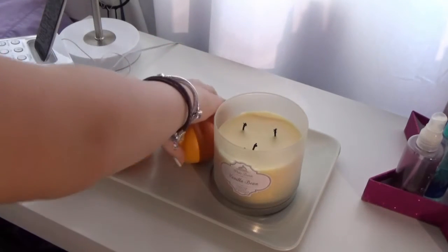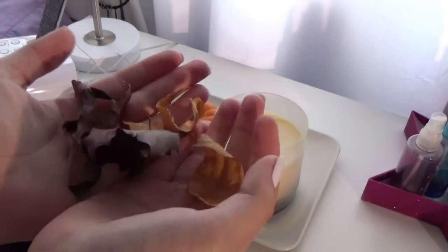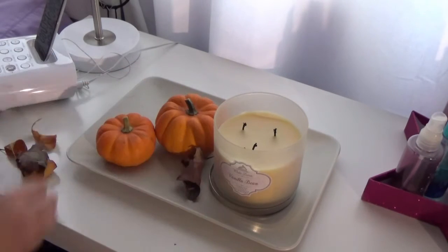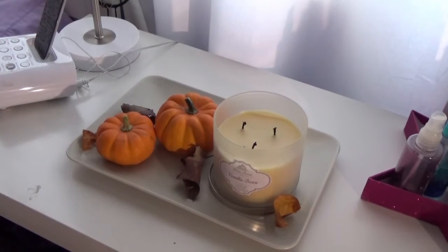And you can take any type of candle. I just used a Bath & Body Works vanilla bean candle because it smells amazing. Then I took some little pumpkins, and one is bigger than the other. And then I just took some leaves off my front lawn and let them dry up and then put them on my tray.